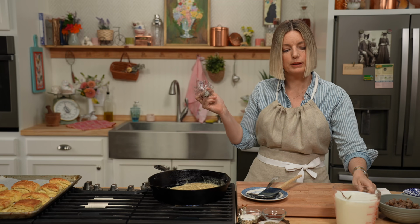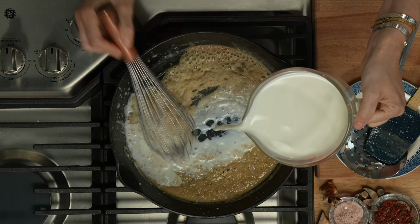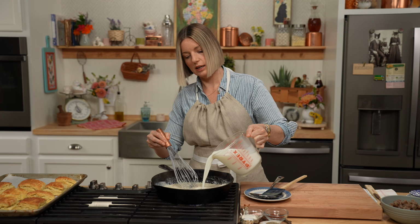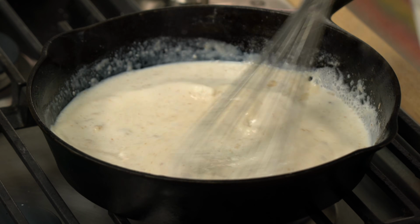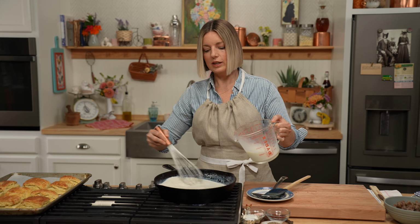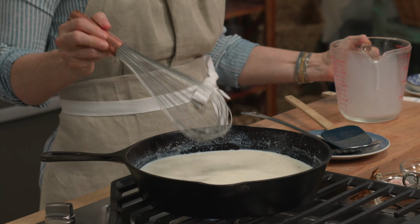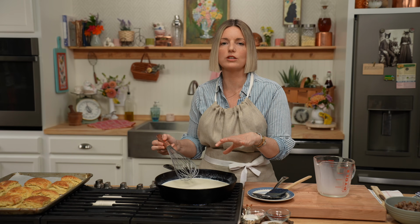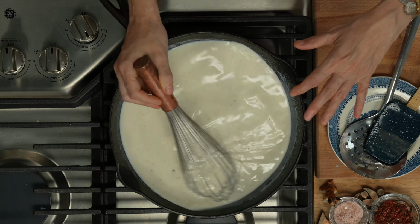Okay, now next big thing, start whisking, and you whisk. So I work it in a little bit, pour in a little bit more, and after you get it going, you're fine. The other thing that you don't want to have happen is if your gravy thickens up as soon as you put the liquid in, you have too much flour, right? The flour to milk ratio shouldn't thicken until this comes up to a simmer.